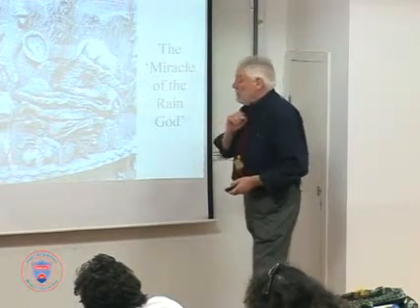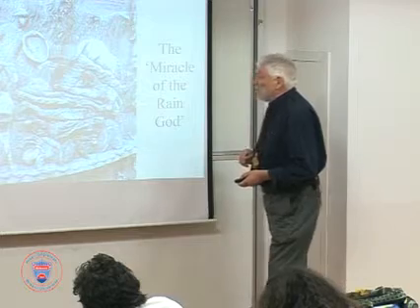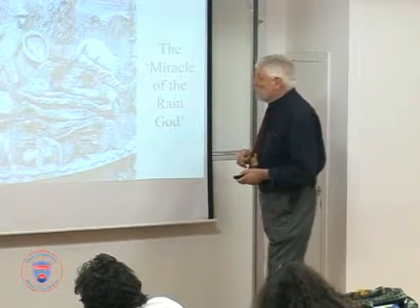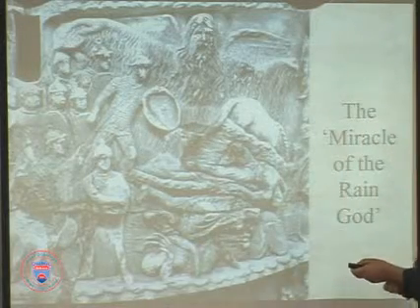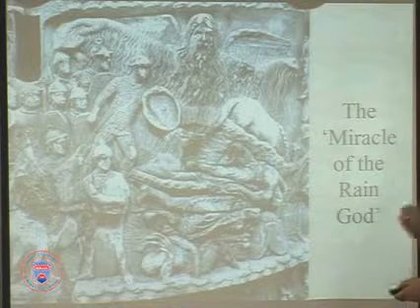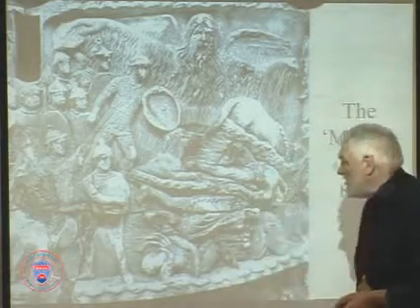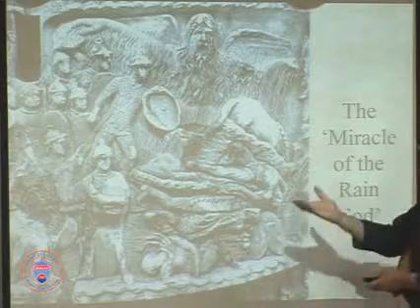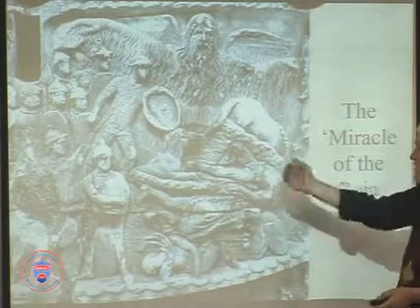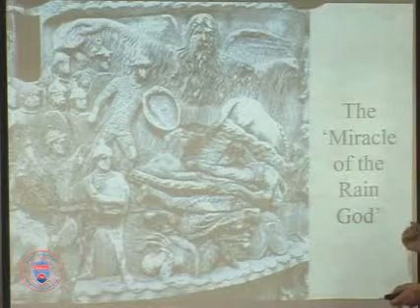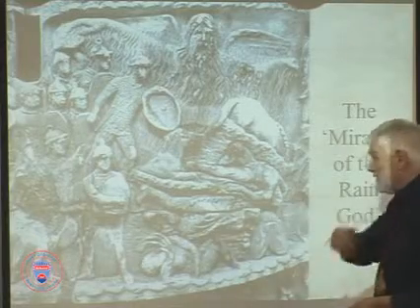The only one that we can actually identify is this one, the so-called miracle of the rain god, which happened when Marcus Aurelius was fighting the Quadi. We're told that the Roman army was on the point of defeat. They prayed to the gods for help. The rain god appeared and sent down a heavy thunderstorm, which made the river by the battlefield site swell up. The German cavalry were trying to cross the river to attack the Romans from the side. They were swept away, and the rest of the Germans gave up a battle which otherwise they would have won. This is what the literary source tells us.